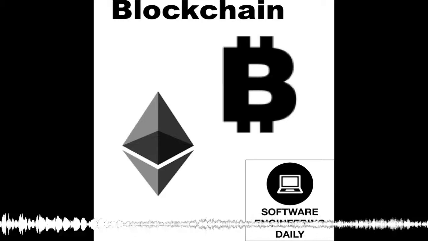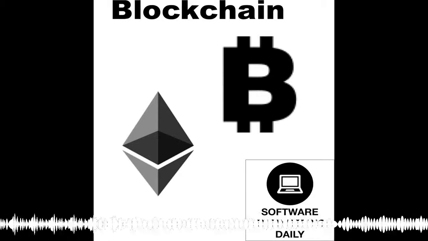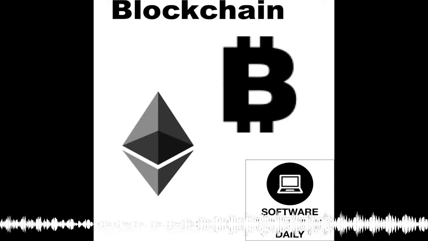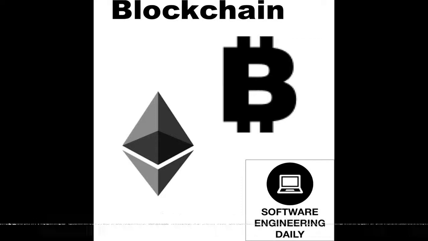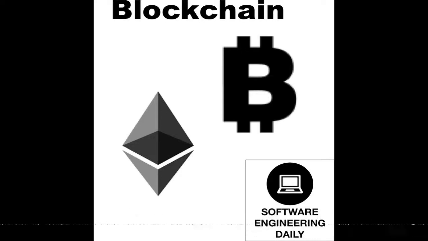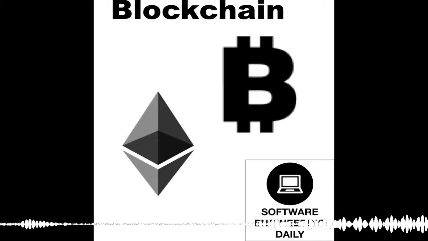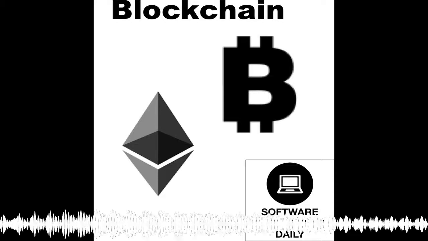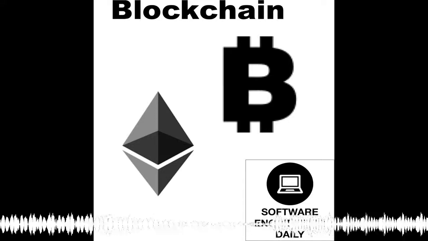So let's say an externally owned account is sending a transaction to a contract and it wants to input some data into that contract. It can also send data along with it. And two other things that it contains that are very important are something called a start gas value. You can think of this as the gas limit, which is basically how much is the sender willing to pay to execute this transaction? How many computational steps are they willing to take and pay for? And they set a limit on that. And then the other thing it contains is called a gas price, which is a representation of how much the sender is willing to pay per step. And this is what composes a transaction. And again, the transaction can then be sent to either another account or a contract, and it gets executed.